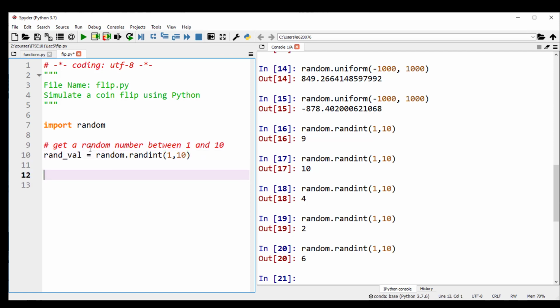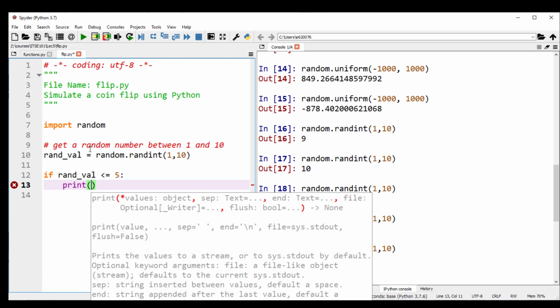Now, to simulate whether it is heads or tails, let's say that the random value is in the lowest 5 numbers, so between 1 and 5. We'll consider that the coin landed on its head. So if randval is less than or equal to 5, we will print heads.